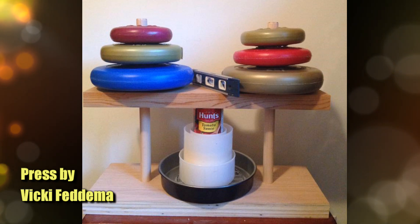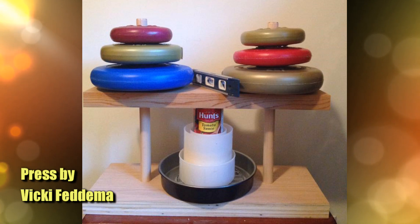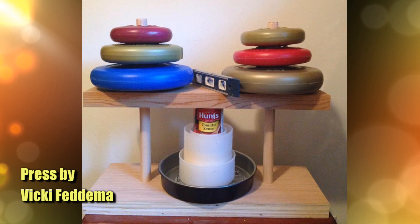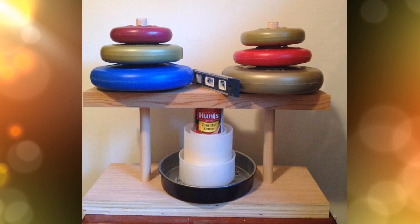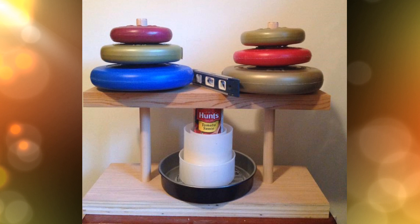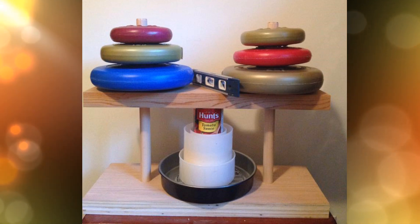The next one is by Vicky. Vicky says it's two planks approximately 8 by 22 inches from scrap wood, two wooden dowels one inch in diameter, and weights are from a thrift store. She's got a little spirit level there so she can tell that it's level. It looks like a can of beans or soup that sits on top of the follower, which then presses down onto the cheese in the mould, and a little drip tray there for the whey. Very ingenious and nice and cheap as well.